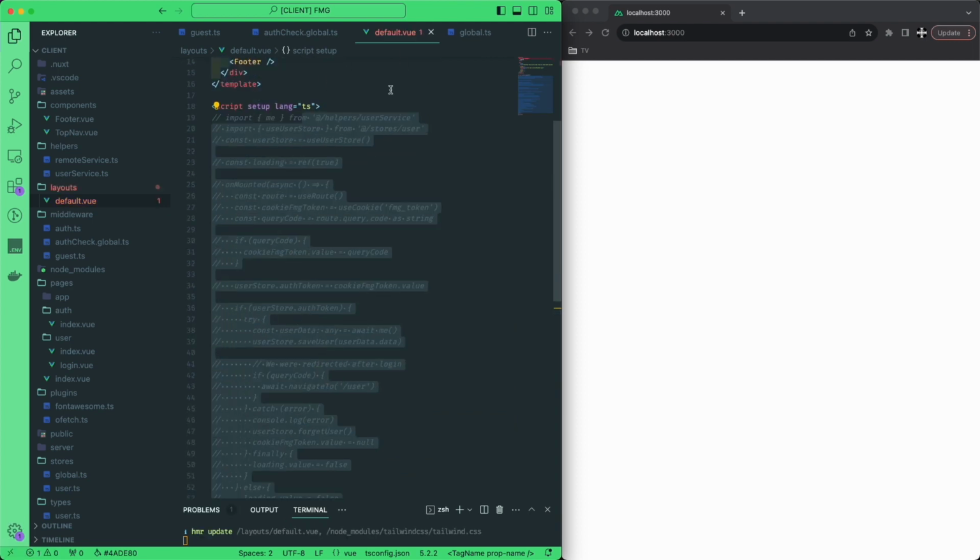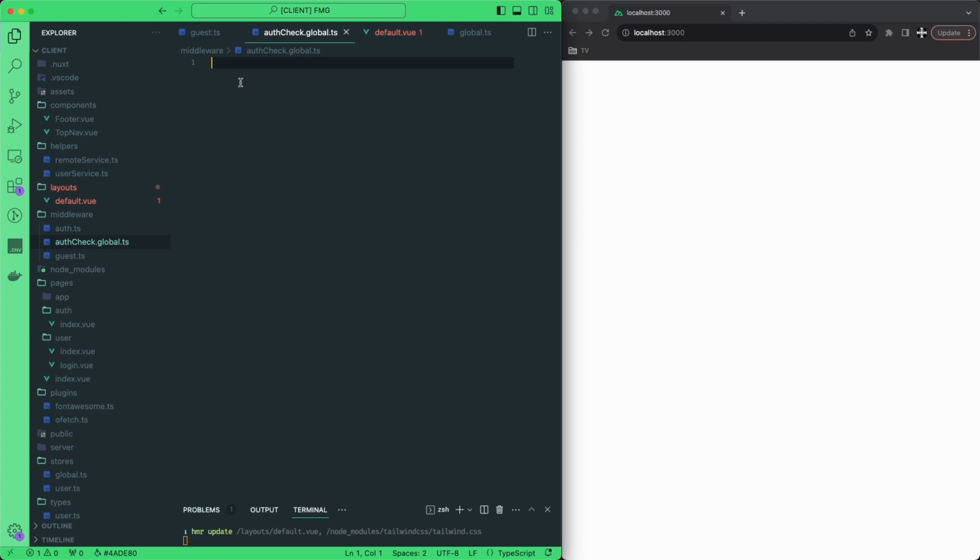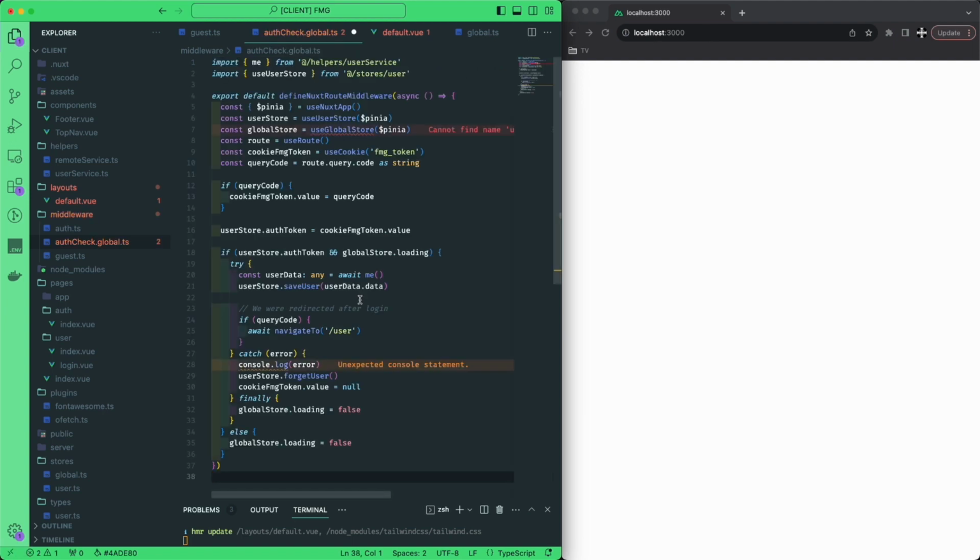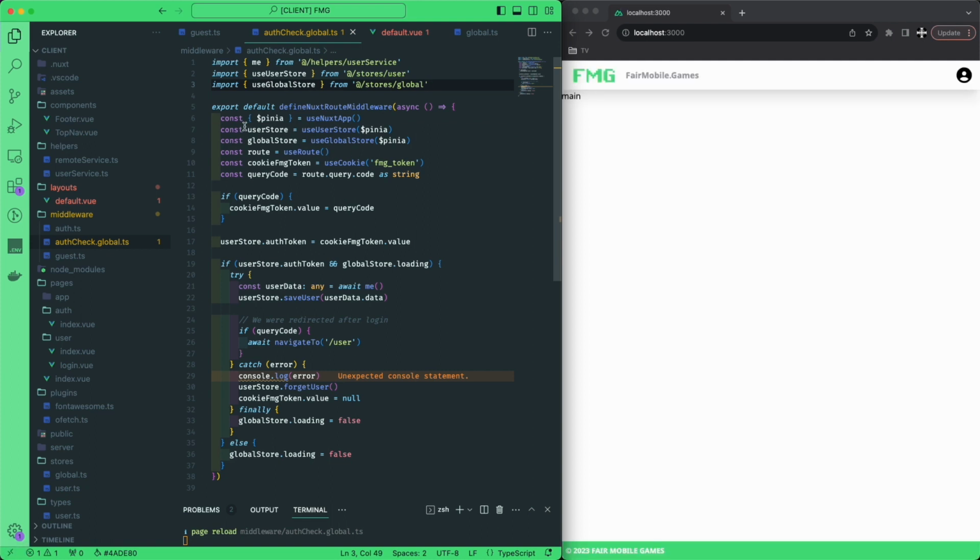Okay, now let's just comment all of this for now, and we are going to put some code in here in the auth global. So this global one means that it's going to run for every URL we have on the website. And I'm just going to copy some code in here. This is basically the same code we had in the default template, but it's a little bit modified. Okay, let's just add the global store in here, and let's take a look what's going on in here. So this is going to run for every URL.